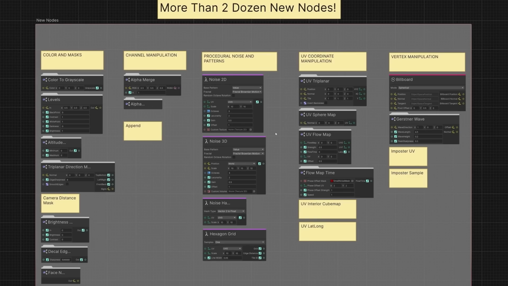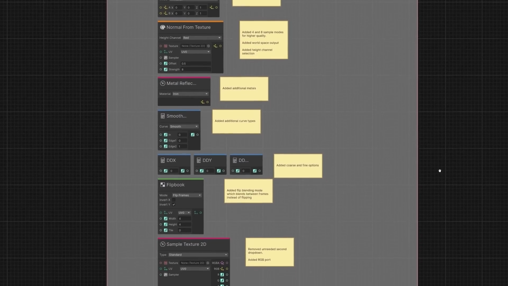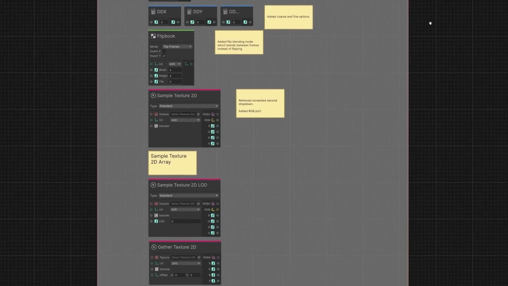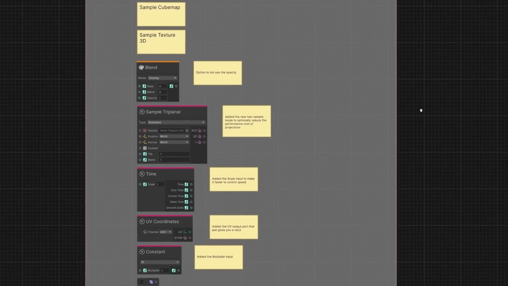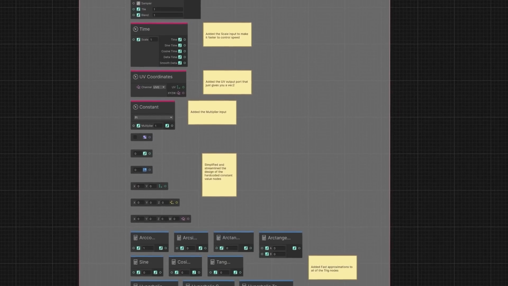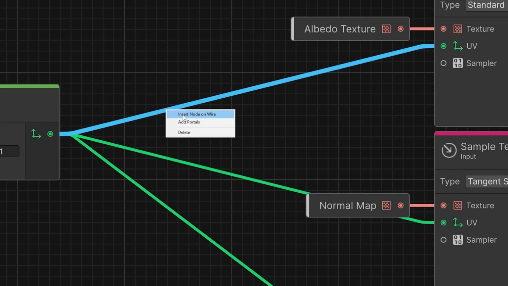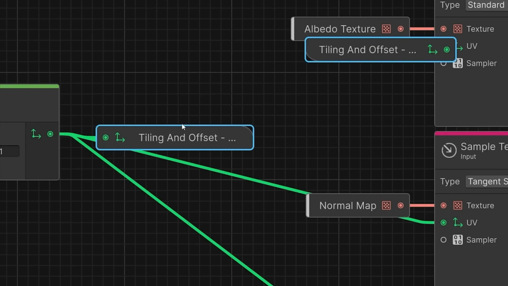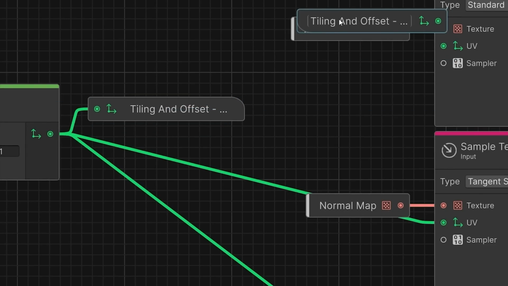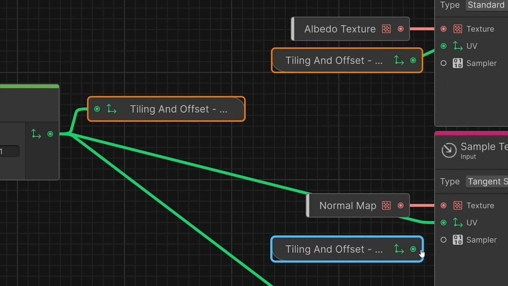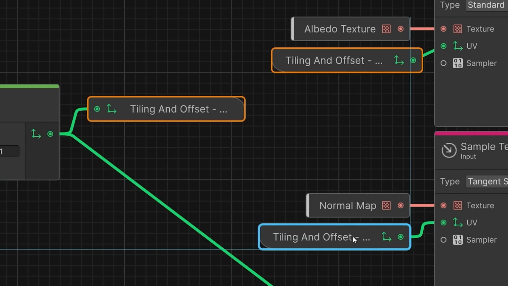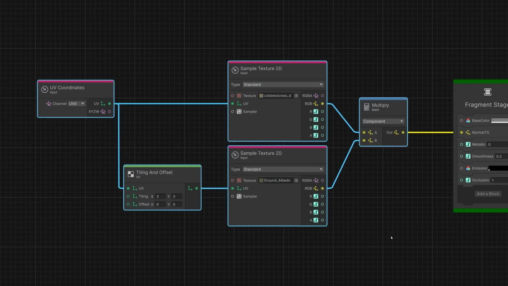Shader Graph 2 is a complete rebuild of our node-based shader editor. It's built on top of our new Graph API. It includes over 20 new nodes, expanded functionality in more than 50 existing nodes, and the ability to create your own nodes using block shader code. There's major UI improvements like these wire portals that you're seeing here. There's better grid snapping, updated node groups, and a more powerful node searcher as well.